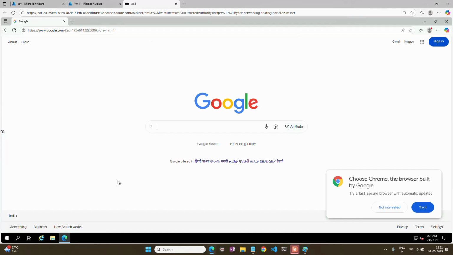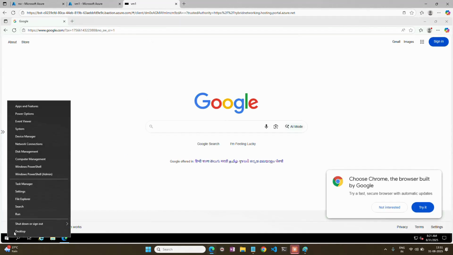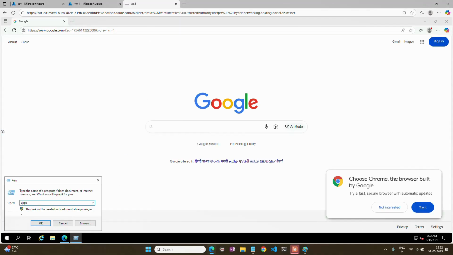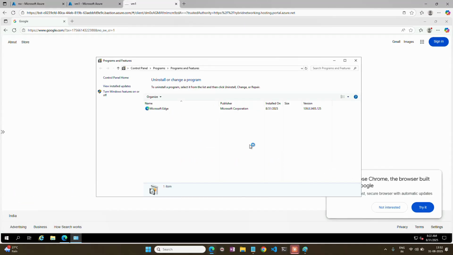I'm just going to show you the agent which gets installed when you enable the replication within the VM. So this is the agent, which was not getting installed earlier.